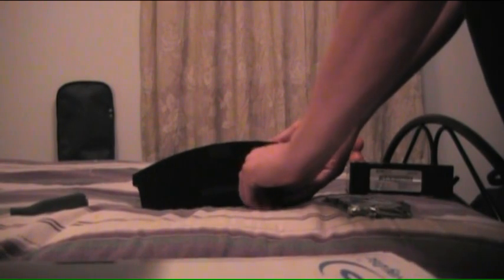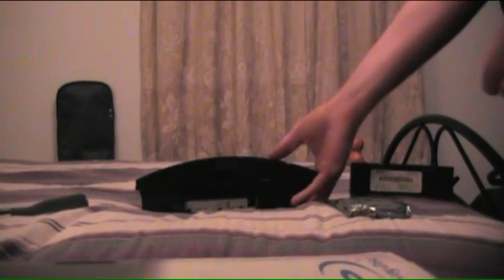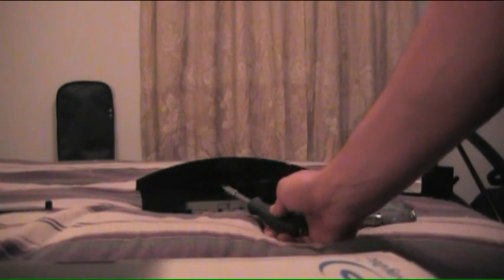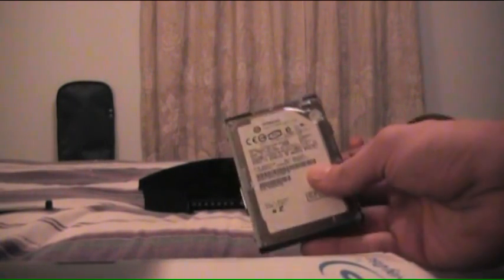On the left side of your PS3, there's a slot where your hard drive is. You might want to use a razor if your nails aren't long enough to pull off the piece of plastic covering it. There's one blue screw you have to take out — be very careful, it's easy to strip, and don't lose it because it's the only screw holding it in. Once out, pull the small tab up, then pull toward the front of the PS3 until it slides and disconnects. There is your hard drive case.